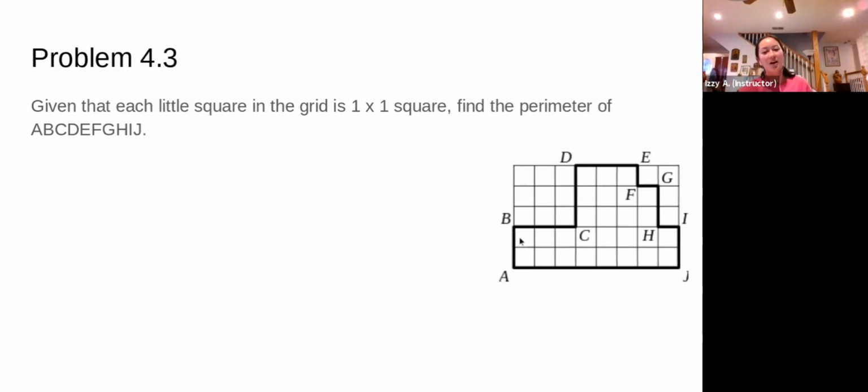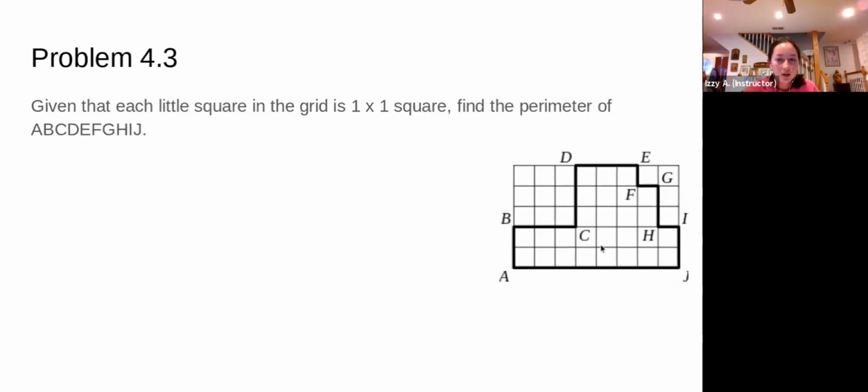Hold on. But basically, what I wanted to say was an easier way to do it is to just look at the lines that are horizontal first. So you can see, okay, BC, DE, FG, and HI are all horizontal. And so BC covers 3, DE covers 3, FG covers 1, HI covers 1. So 3 plus 3 plus 1 plus 1, that's going to equal 8. And then AJ covers 8. So then, okay, that's 8 plus 8 is 16.